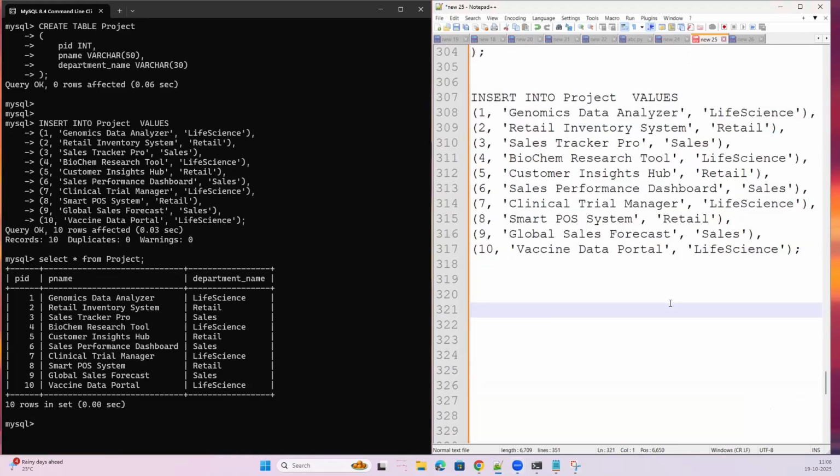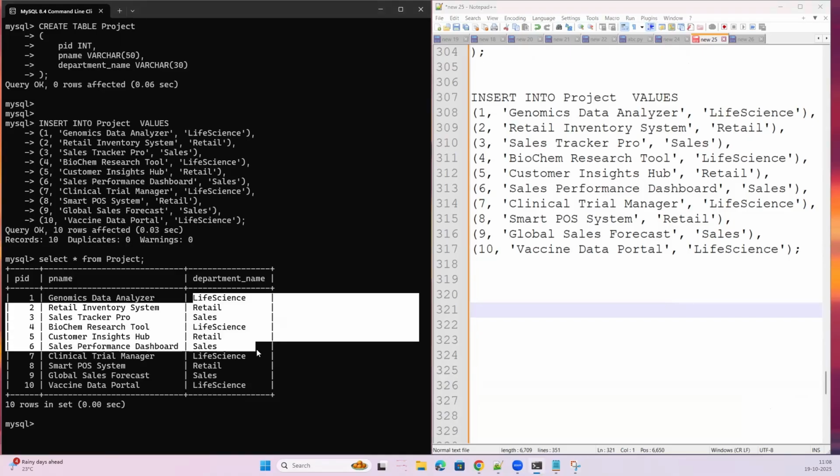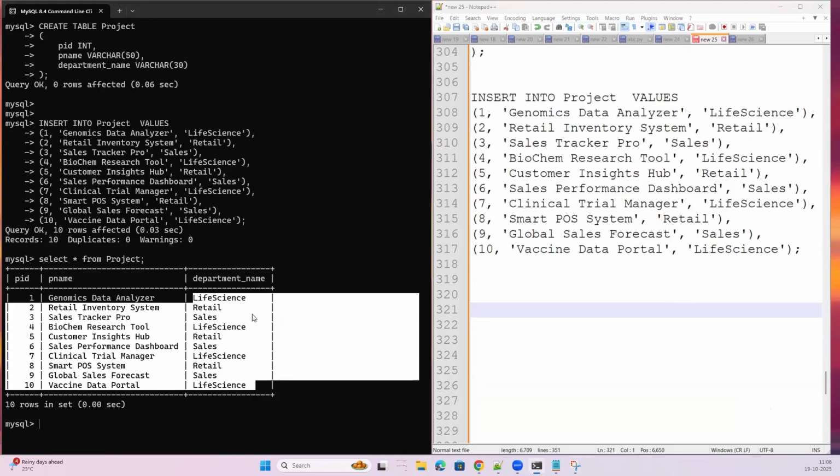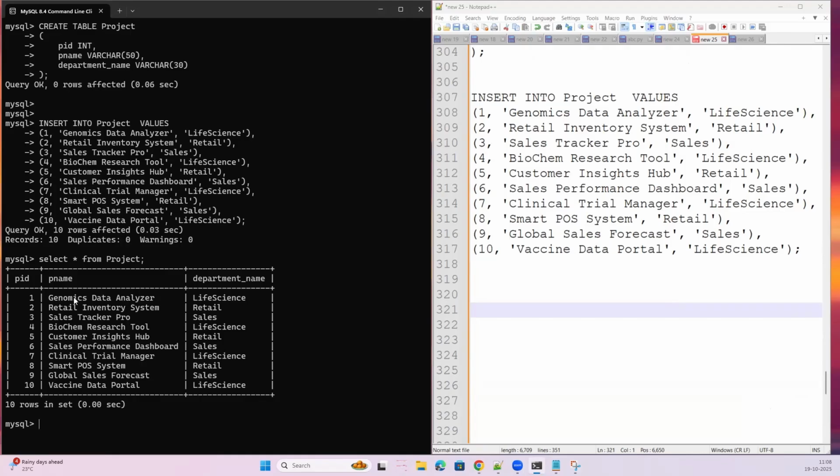This is done, na? You've got the details. Now look at the project. We have life science, we have retail, we have sales. We have multiple items for life science, sales and retail. Now what if I wanted to know in life science how many projects are there, in retail how many projects are there? I want to do a count. But if I do count like this, it will not be good.